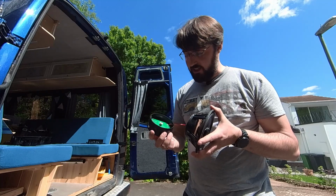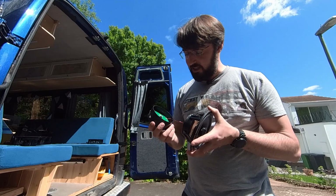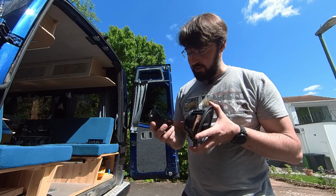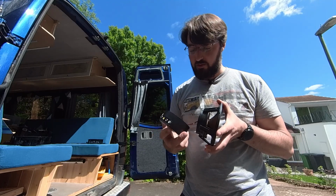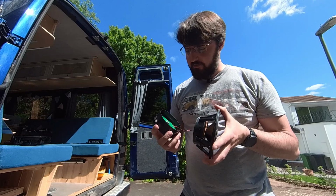So I'm not too sure how I would mount the PCB afterwards. I'll have to take it off and see what's on the other side to know how deep it needs to be. So it might be easier to keep it in the cup, but I don't know. I might end up mounting the cup to the wall and then screwing the PCB back into the cup.